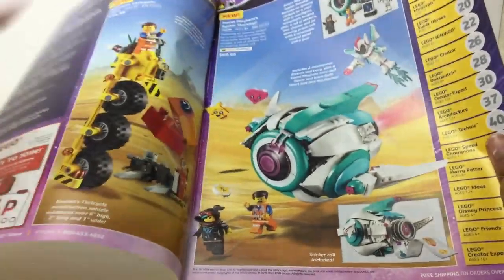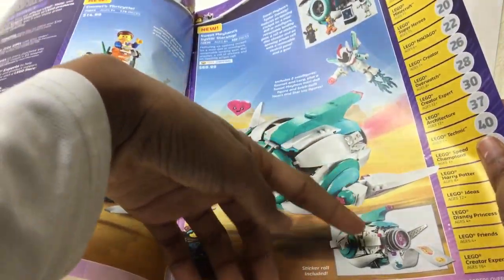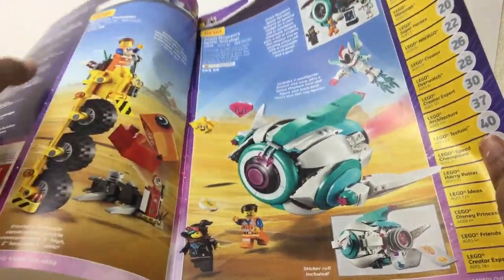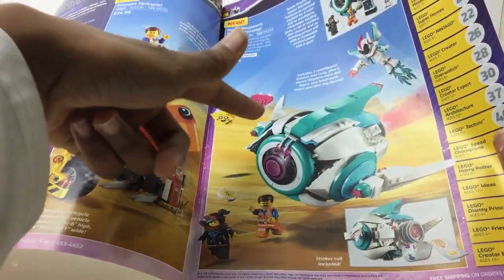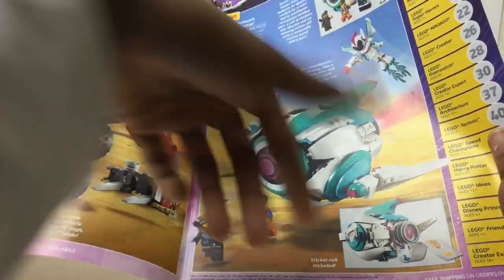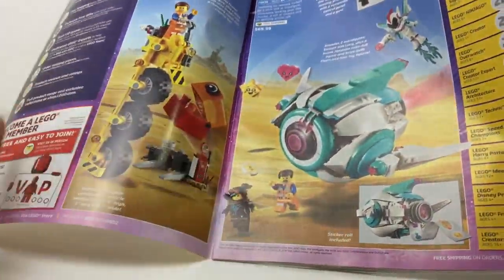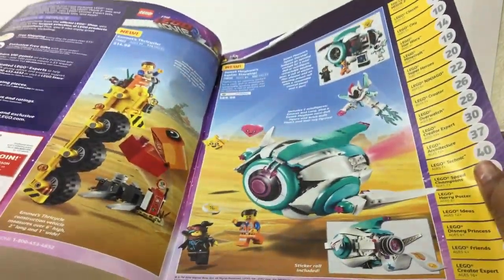Sweetness Mayhem Ship, which we've seen there. I didn't do a news video on this, though I was tempted to. Target is selling refills of those for three bucks — I'm getting five of those, they're already in my shopping cart at Target. Though I might hold off; I don't know how I feel about paying $50 for just stickers. That is a good set — it feels like a $50 set, though not a $70 set, though it does have a lot inside.